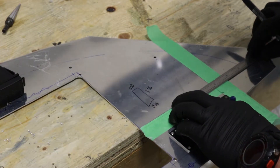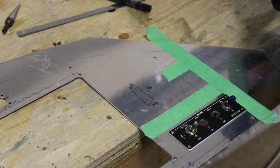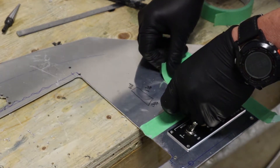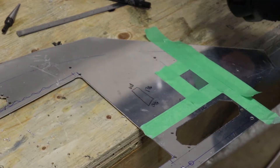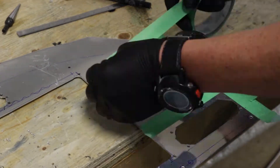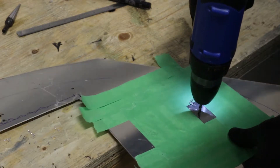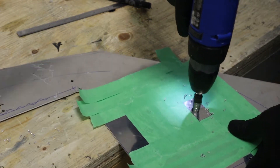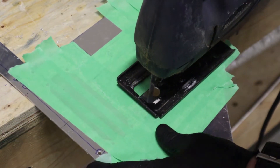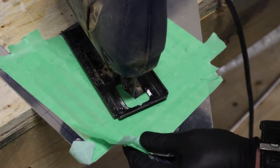We have documents from the installation manuals that tell us the dimensions, but we just make sure they're correct. Again, a little bit of figuring out and math of where that hole exactly is going to end up, such that when the USB is installed it's going to line up with the right-hand side of those switches. We tape it all up like before, getting ready for the jigsaw, and take the unibit to do the same process as we did for the ELT. Since there are no mounting screws on this USB connector, I'm going to intentionally make it a tiny bit undersized — it might take a little more filing to get it to fit, because we definitely don't want it too large. It's just a press fit into that rectangular cutout.